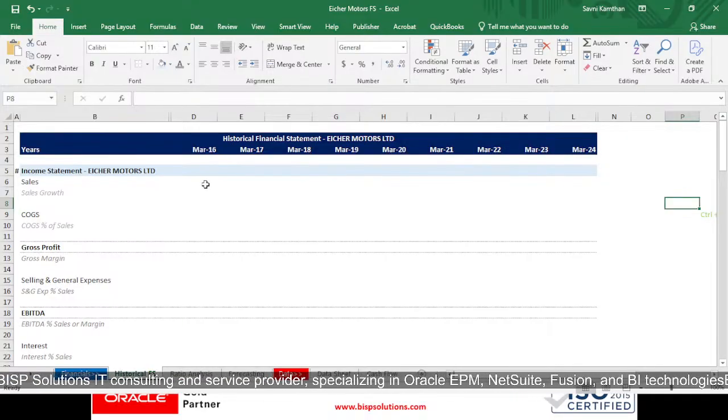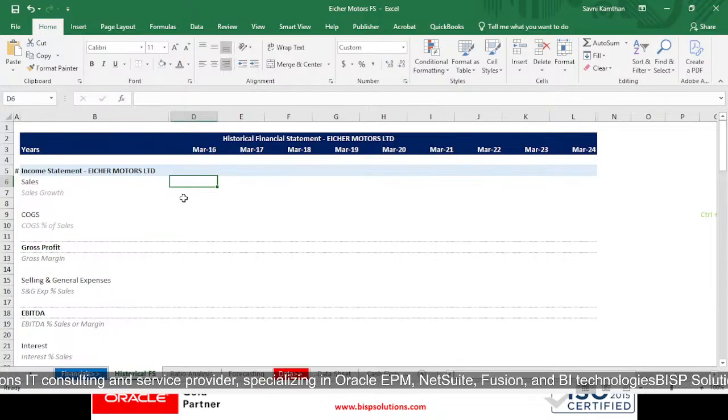I will interlink every single head of the financial statement, so that if I change the company from Eicher Motors to another company, like Infosys or Wipro or any IT consulting company, or any FMCG like Nestle or Britannia, it changes on its own. I don't have to do any manual entry.